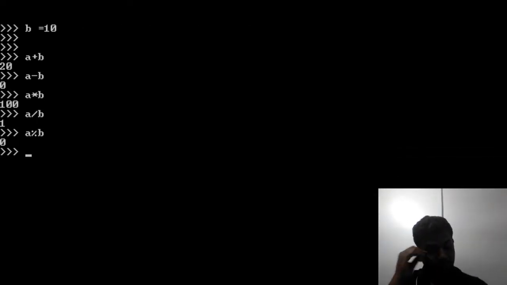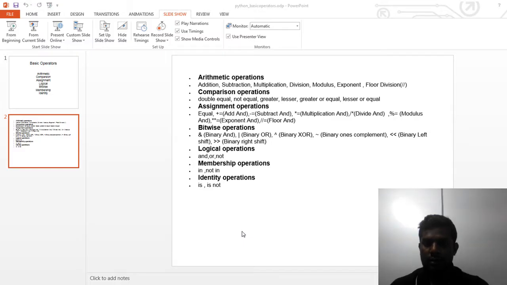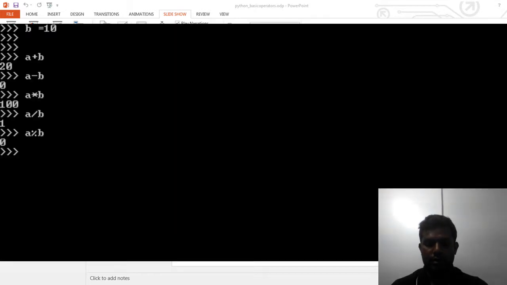Then about the floor division. Suppose A is equal to 10.53 and B is equal to 1.62.